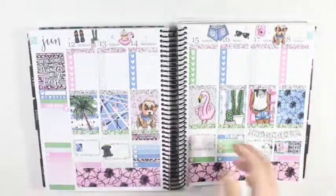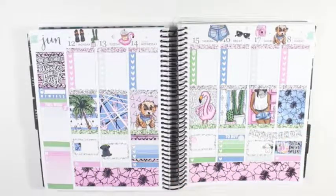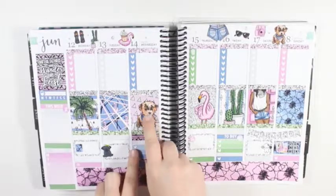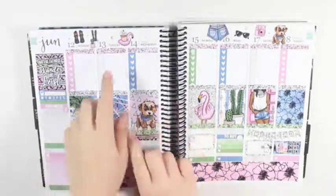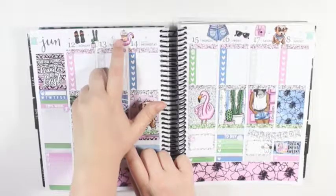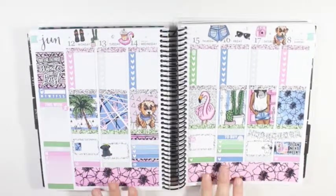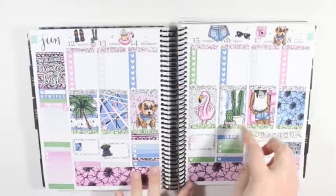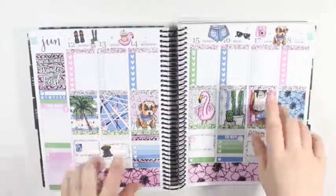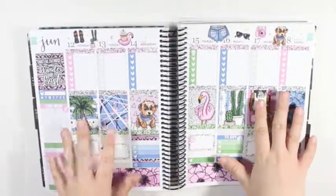So that is it for this week's Plan With Me, and I really, really love how this turned out. I almost couldn't think of what I was going to say there, but I really love the little puppy full box. I'm in love with that, and then the little frappuccino and the flamingo floaty. Those two I love. But that is it for this week's Plan With Me. The more I'm looking at the glitter headers, I think it blends in really well with the kit, despite it not being exact colors and them being from a different shop. I think I did pretty well.